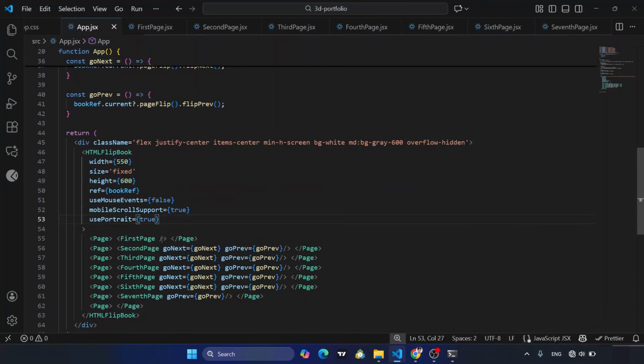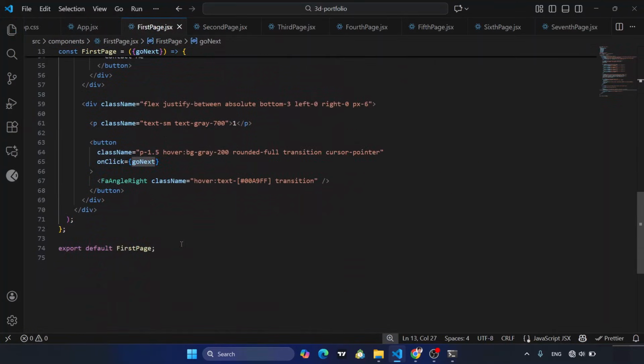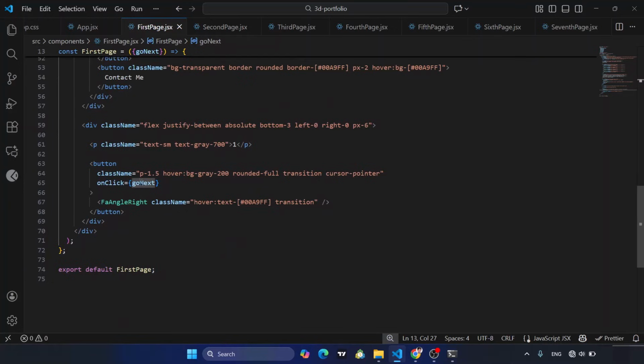And let's pass it from here, goNext. But let's make it MD hidden.